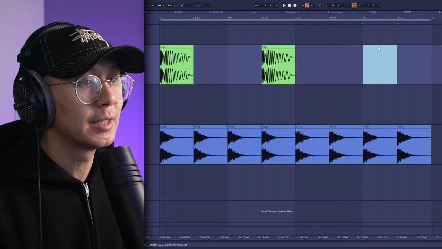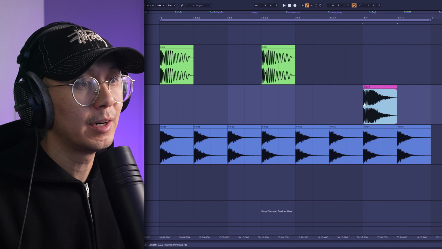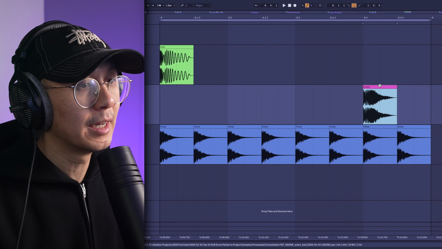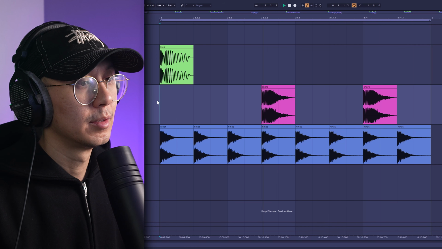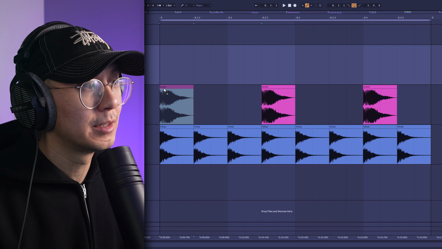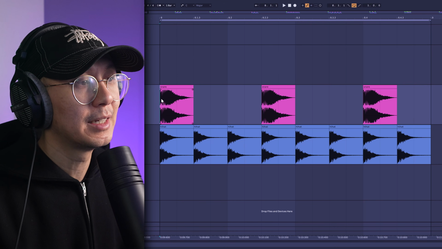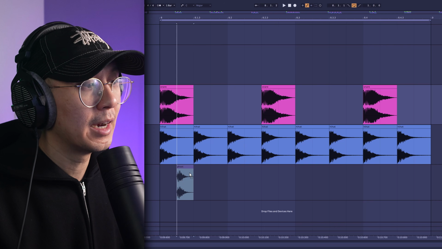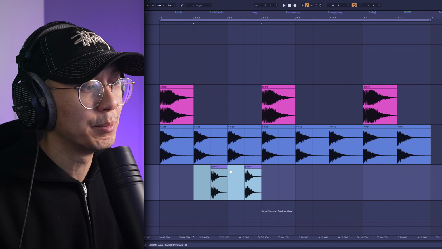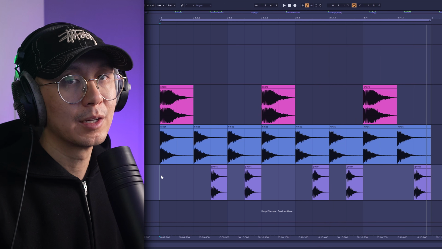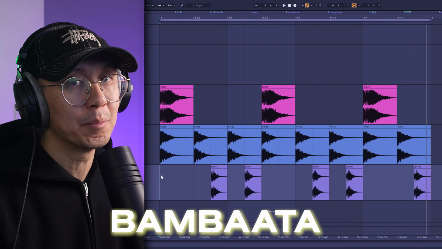We can remove this kick here, replace it with a snare. Or we can remove this kick and add a snare here. Finally, replace this kick with a snare. Now we don't have any kicks. And then you can add ghost hits to create shuffles in between. And I call this the Folfow pattern.